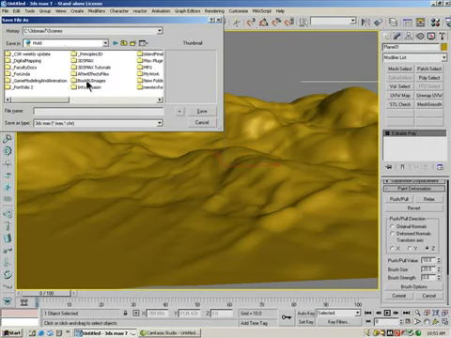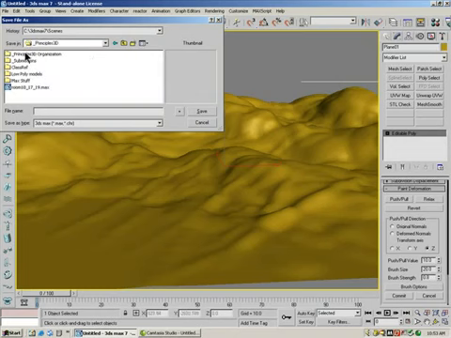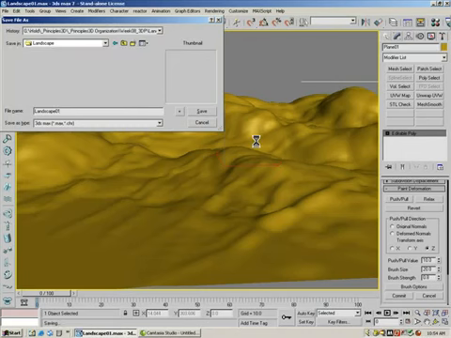And we'll call this our landscape. And this scene will be called Landscape 01. Okay, and now our scene is saved.